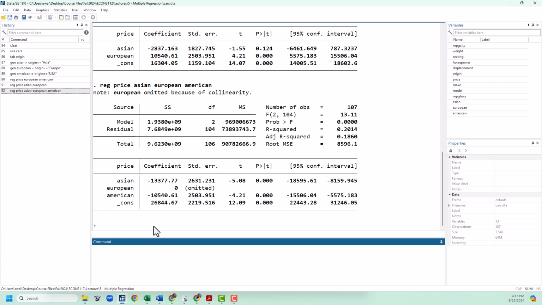The other way that we can do this is to use Stata's built-in functionality for what they call factor variables. The first thing we have to do is convert our string variable origin into a numerical variable. We're going to use encode to do that. So we're going to encode origin and then add an option. Remember, options always come after commas. Gen, and in parentheses, we're going to name our new variable. I usually call it something like origin code, but you can call it whatever you want.